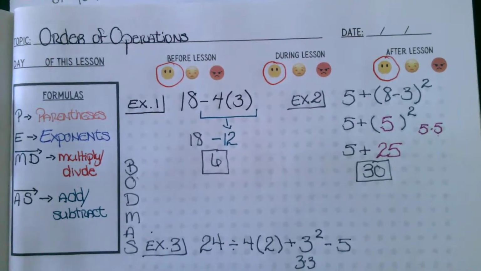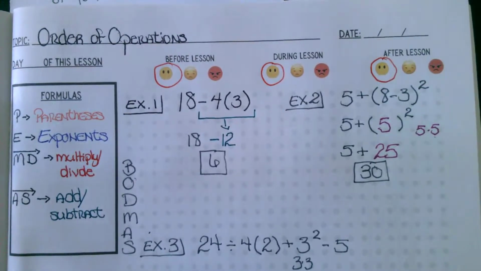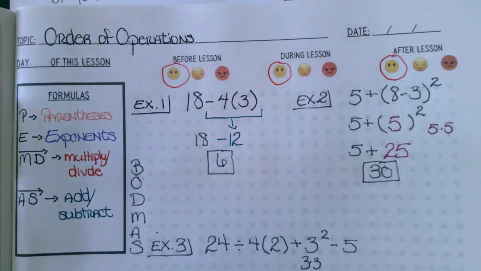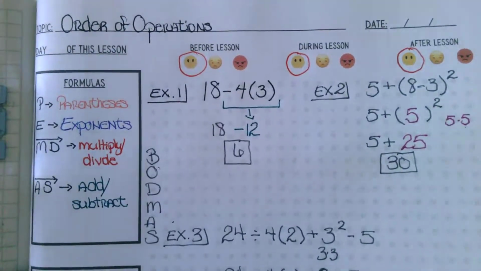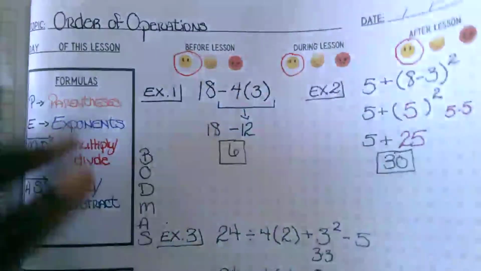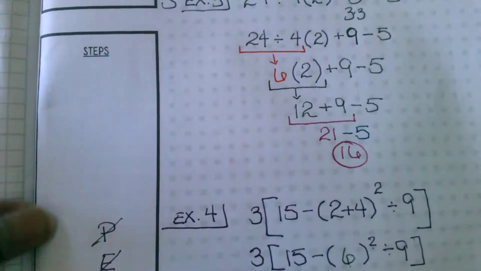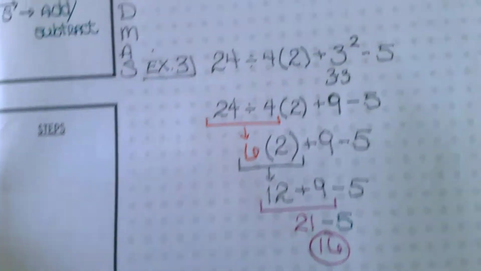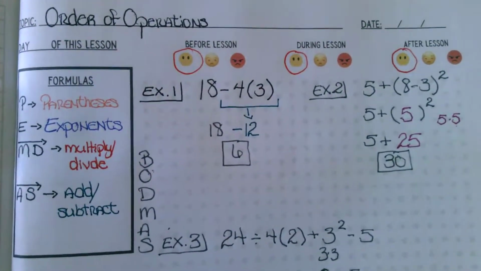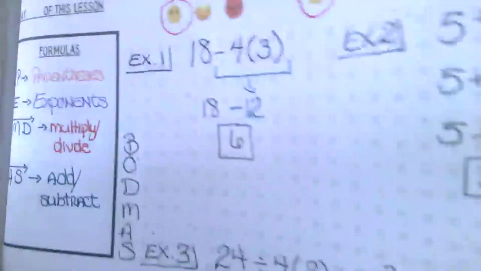But again, if you like my notebook, I actually designed this notebook. This is my ultimate math notebook, which I usually have for Algebra 1 students. This one in particular is for my Algebra 2 students. The concepts are still the same. You have your formulas over here. If you wanted to add the steps onto the side, you can, so you can get all your stuff at a quick glance. I like to use the dots. The reason why I like to use the dots, let me show you for another example.